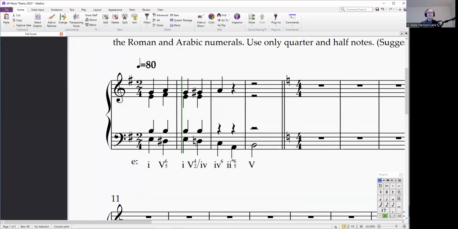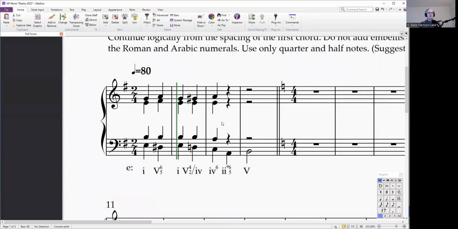Very nice. All right, so we're going to 4-6. So we need our root, which is going to be the A, and we need our fifth, which is going to be the E. Let's keep the E there. And then, well, we have a choice of what to double. Do we want to double the root? We already have the root there in the soprano, or we can double our third, and we don't really know if it's going to matter yet. Let's just double the root and see if that causes any problems for us.